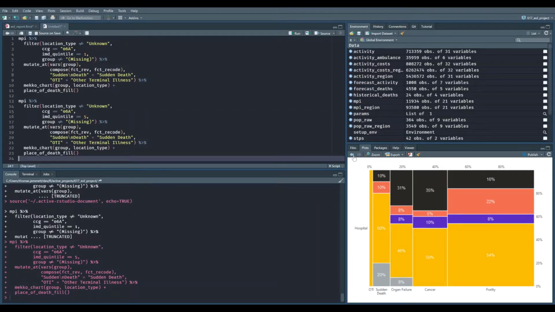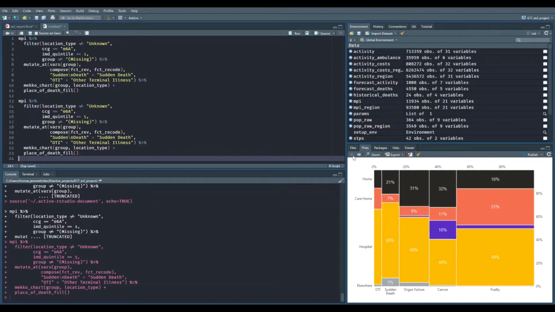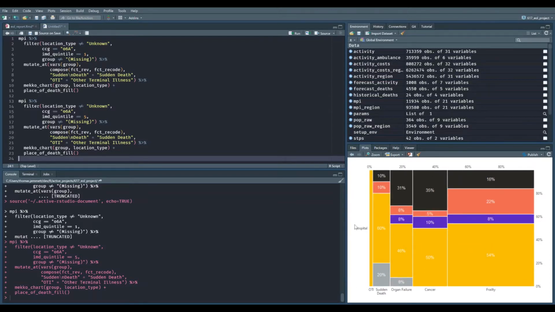We can then use the RStudio features of going backwards and forwards between plots and comparing the two different versions. It looks like this is a particularly bad cut because everyone in that quintile and CCG happened to die in hospital.